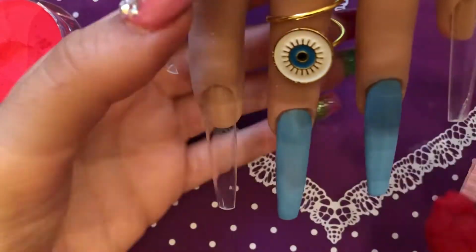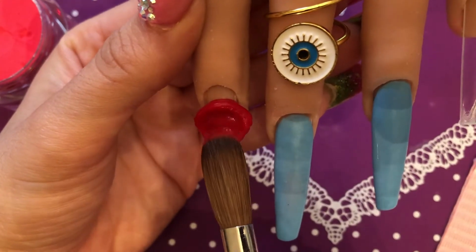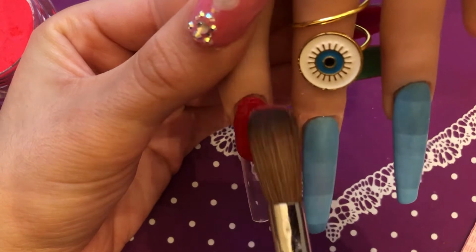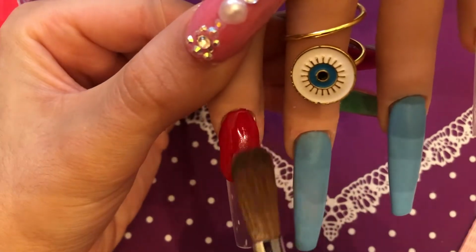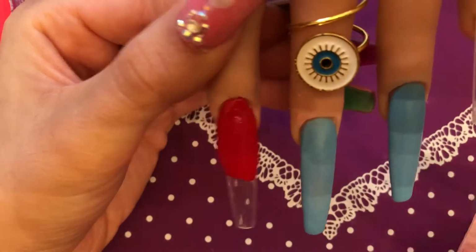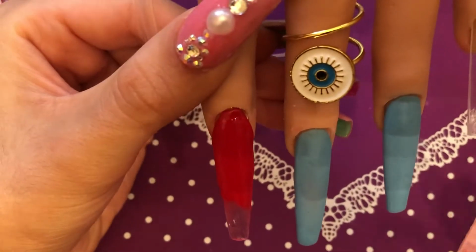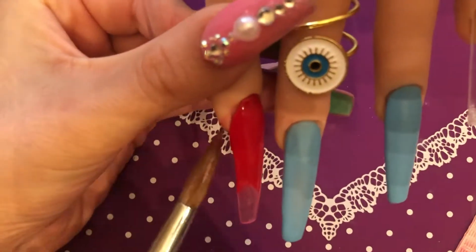Now, this color is gorgeous. It is S43 from Royalty Nail Supplies, and it is a really pretty bright red, but it has an orangey kind of undertone to it. Really pretty color. And again, you guys saw me holding it there on the brush until it was completely shiny. That just makes it much easier to work with. And I am patting and dragging this down the nail. I am using the CAD's brush number 16.